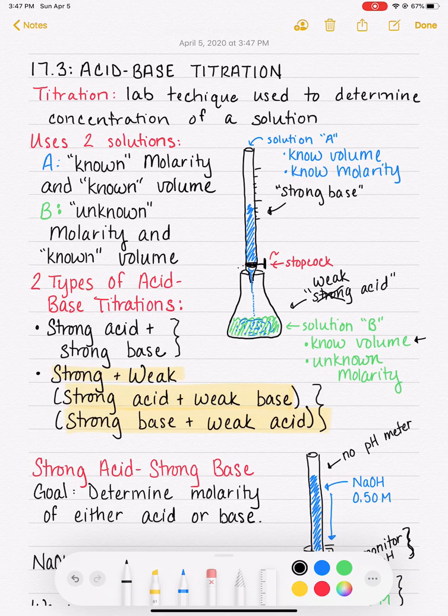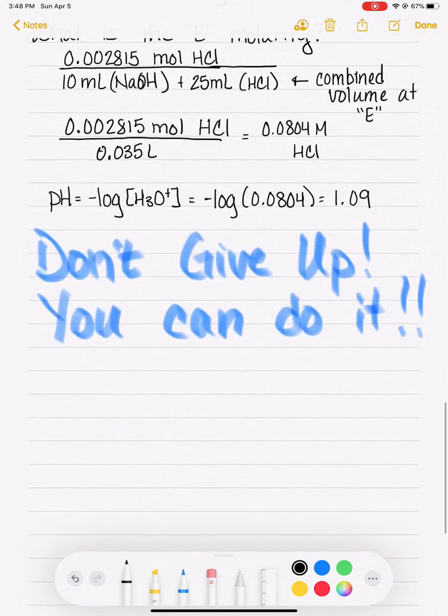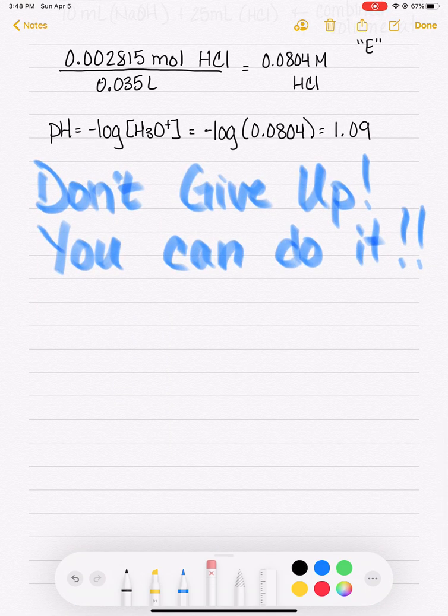And these types of titrations are just a really different sort of problem. The concept is the same, but we have to take a few other things into consideration. So what we're going to use for our example is a strong base plus a weak acid. Now, I do want to tell you that if we're doing it the other way around, a strong acid, weak base, it's going to be the same types of issues, and we're going to use the same problem-solving strategy. And we will do examples of strong acid, weak base titration.